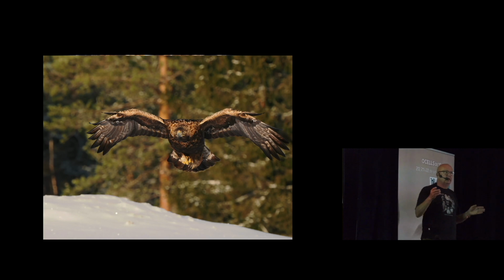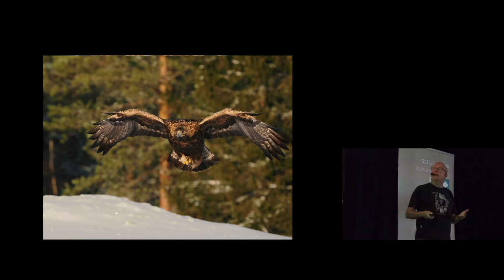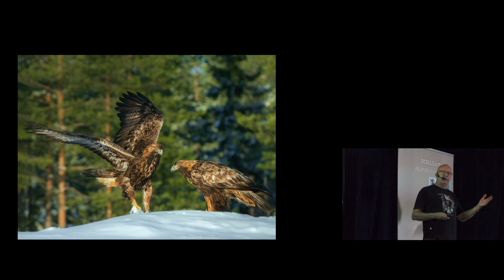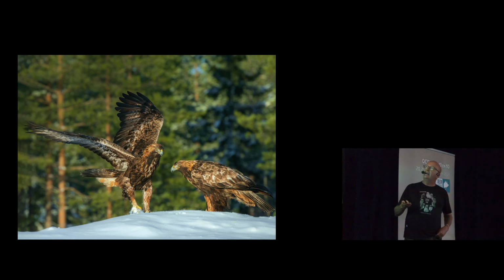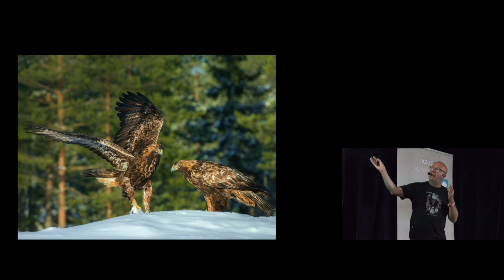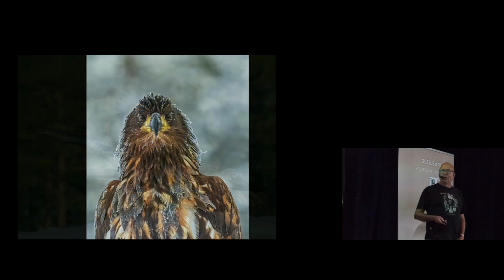Here, a little bit later in the season, late February onwards, there's plenty of light. I love the light, the snow reflecting the light, and it's really good. There's enough light for good flight shots. Here's a male on the left and a female on the right, and you can separate them. The female is much bigger, which is typical for all birds of prey. Compared to bill size, the female on the right has a much thicker bill, and the male is more hawk-like, not so much eagle-like. The female is the mean-looking eagle.